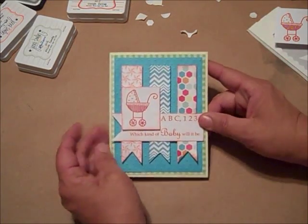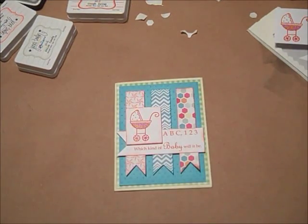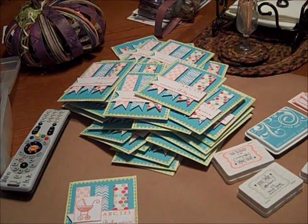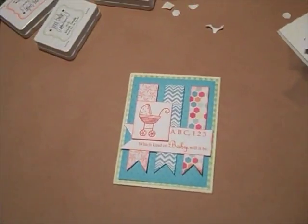I love it. So I have to put the buggies on them, but let me swing my camera around, show you my pile. There's 40 of them. So, yay. On the downhill slide to getting them done now.